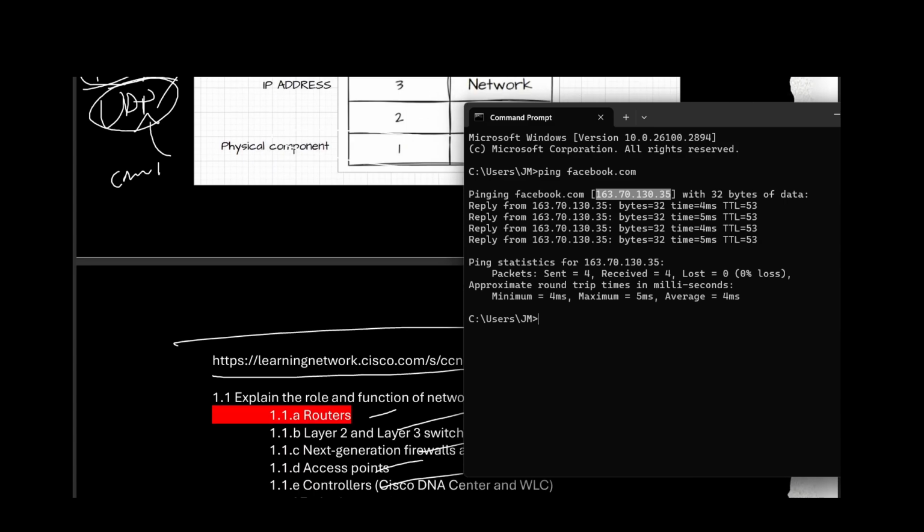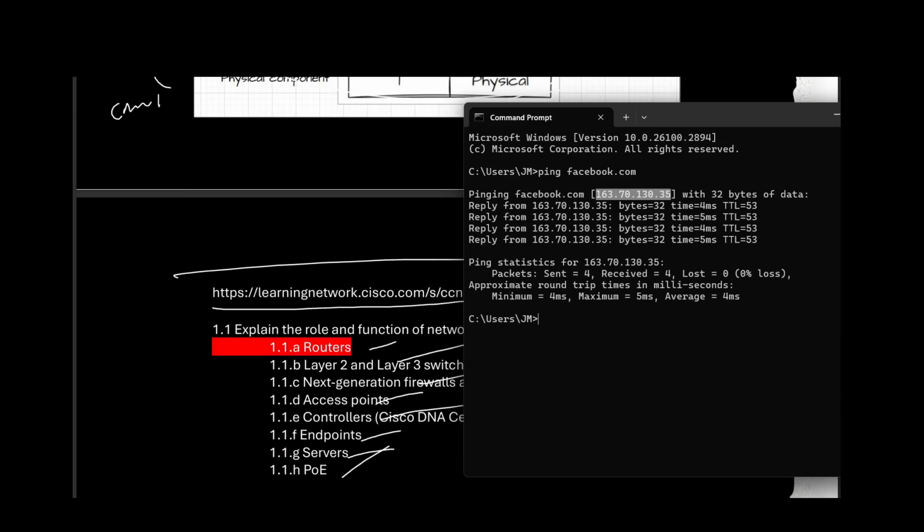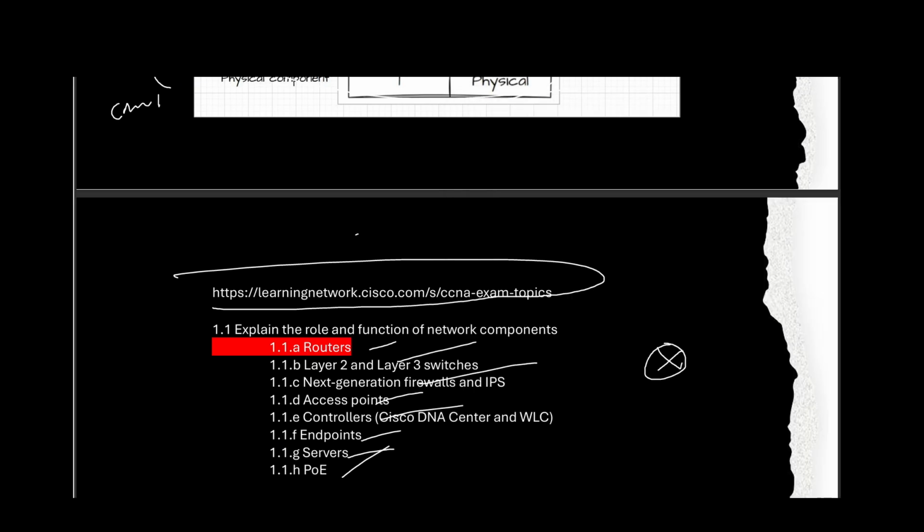And in the router, we're the ones who define how to get to it. I hope you just don't read this one, just focus on my words. It's really hard to write using a mouse. So, how to get to this IP.